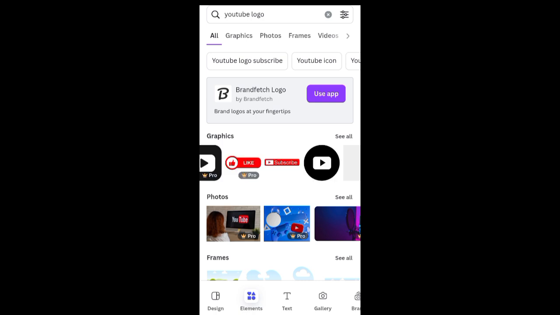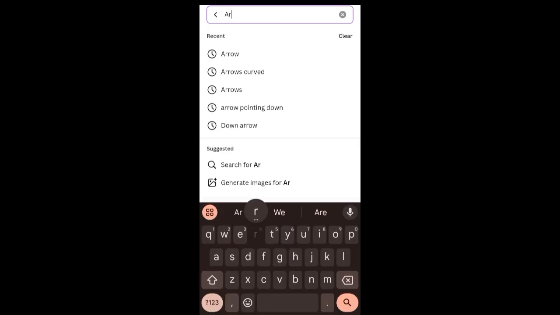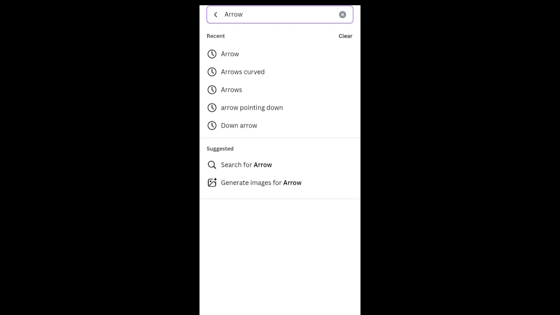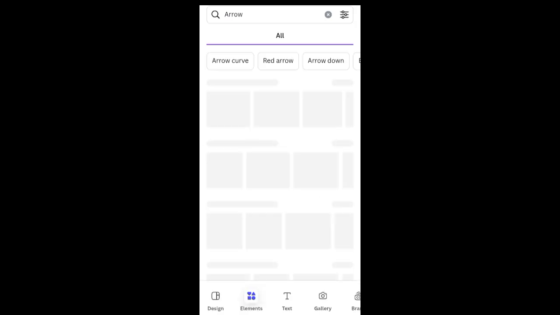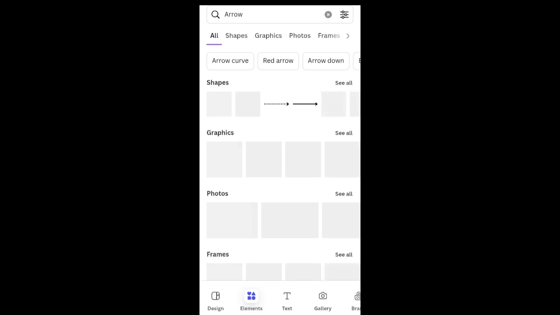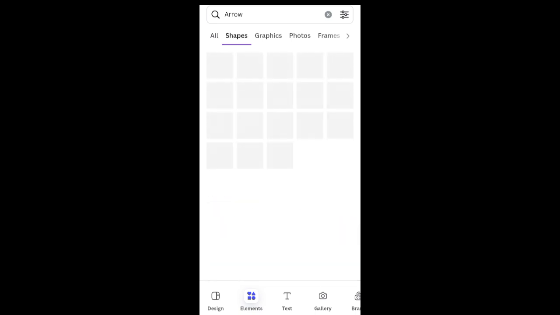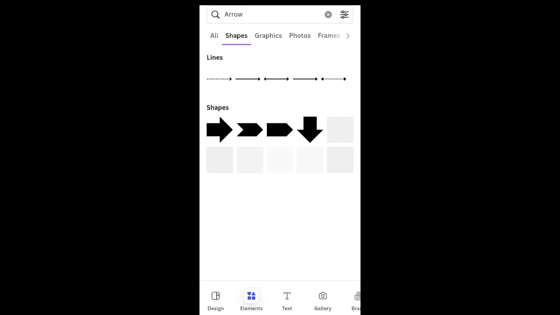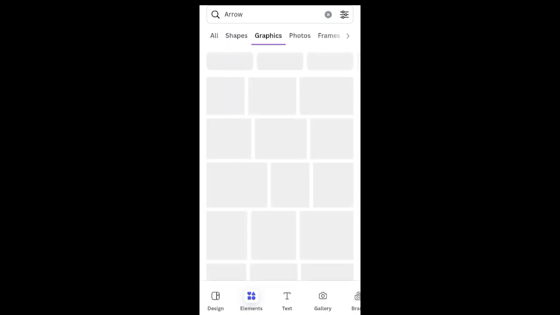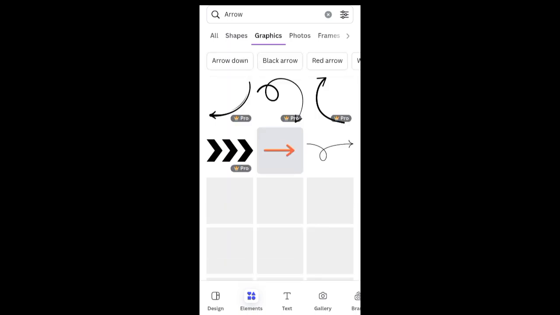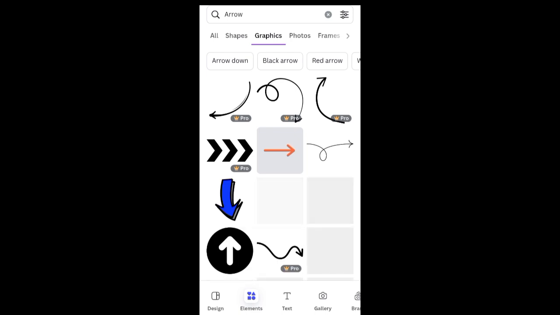If I type in, let me say, arrow, I'll have some suggestions come up, and I can pick the one that is free because it's not the paid version of Canva. Probably I can use this to highlight or indicate a particular direction or a particular text or something. Right? This is arrows. You can look for circles. You can just play around with this basically. If you really want to understand how this works, you can just play around with it.